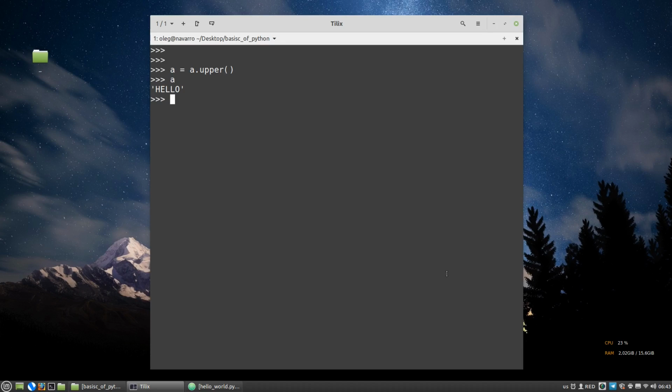And since we have variables, we can look at how strings can be formatted. We can say that string formatting is something like writing a string template that will be filled with values of the variables you want. Formatting of strings can be done with the string method format or using the so-called f-string notation. For example, let's create a new variable name and assign to it the value world.